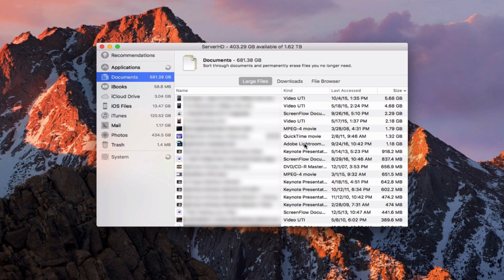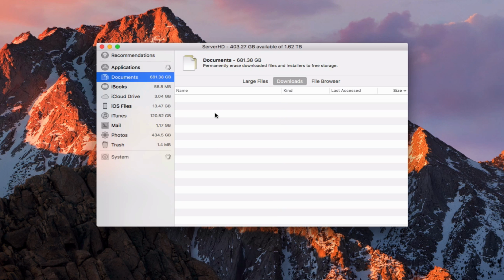And this would allow me right from here to either click the magnifying glass to show where this file is on my Mac, or click this X here to actually delete the file so that I no longer have it on my Mac. So when you're looking for storage, maybe your Mac's getting too full, it's nice that they've added this feature for you to be able to determine where those things are. I can do the same for downloads. If I got any downloads, they'd show up here.